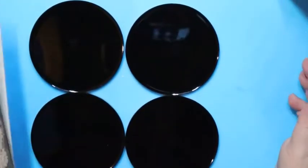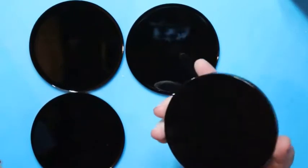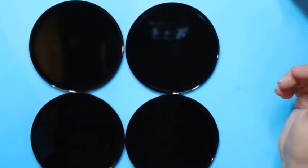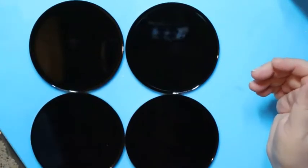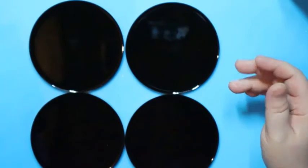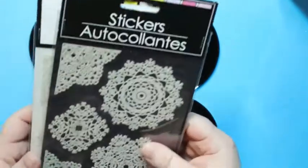So today's going to be super simple. I have these coaster blanks. They're just extra black resin that I had that I poured into my coaster mold. I wasn't sure what I was going to do with them, but I didn't want to waste it, so I put them aside. And now I know what I'm going to do with them.